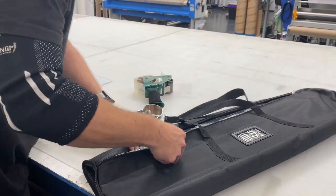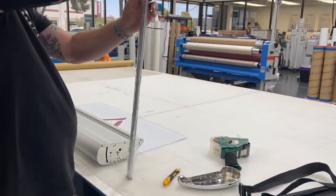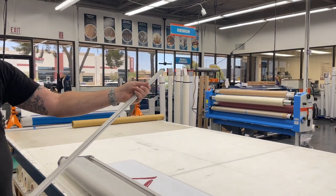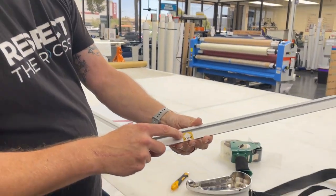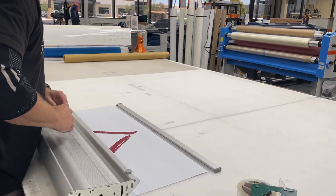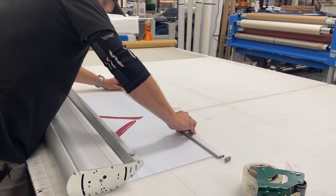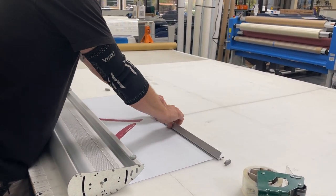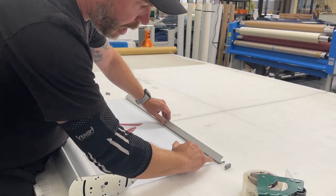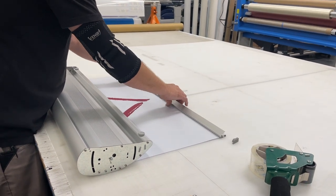I'm going to go back to our bag here and pull out the top piece that we need to adhere. Just take it out of its bag. You'll know it's the back side because it says insert, so I like to lay that part down. You're going to pop off these little end caps here. Go ahead and just lift this up — it'll just snap right up, exposing this line right here. This groove is where you want to feed your top graphic into.